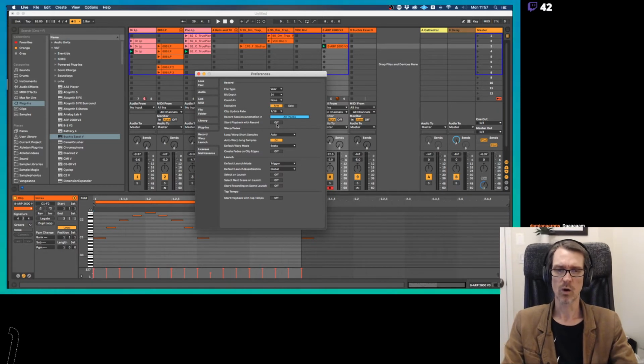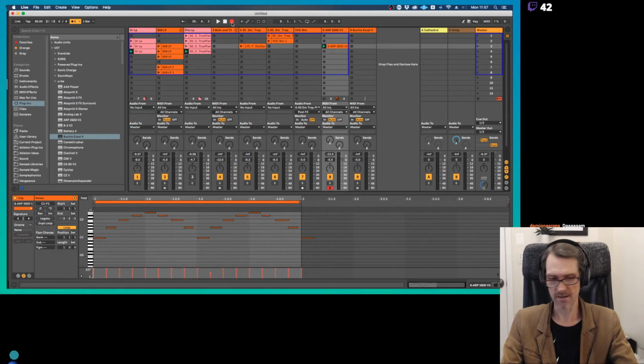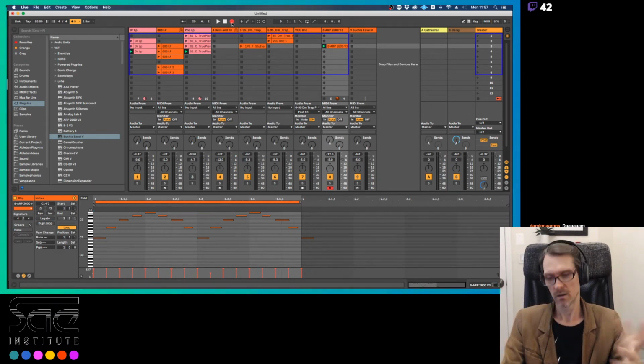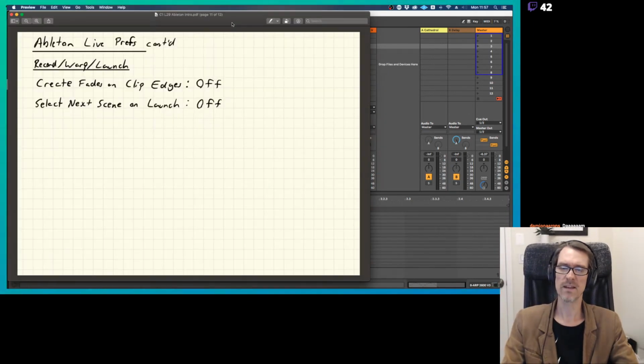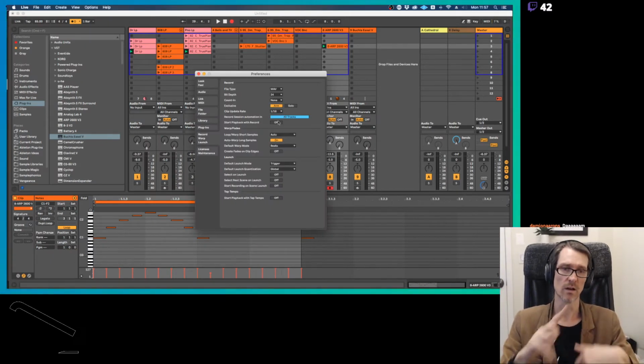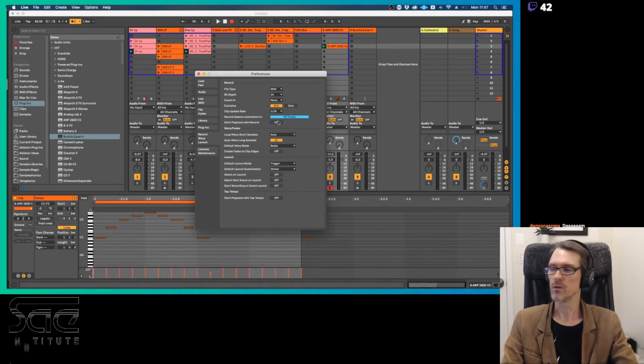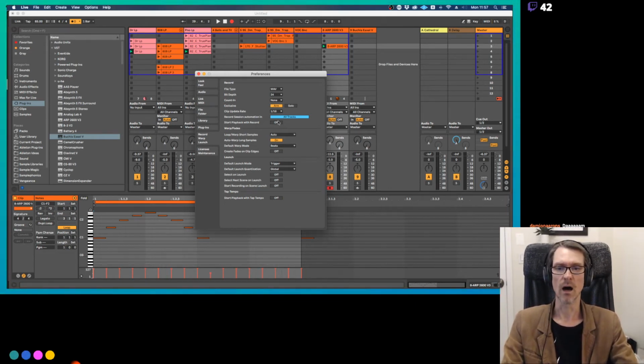Start playback with record, I turn this one off. The record key is F9. You can hit F9 to record. I turn this off because it lets me set up my record to be ready to record, and then when I situate myself and hit go, it's ready to go. Again, it depends on how you're using Ableton Live. If you're using it more in a live situation where you're setting up things to record immediately, then you probably want to have that set for on.